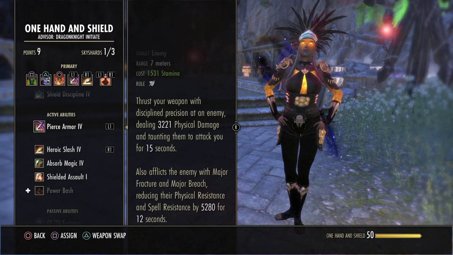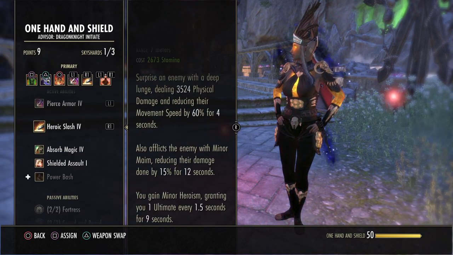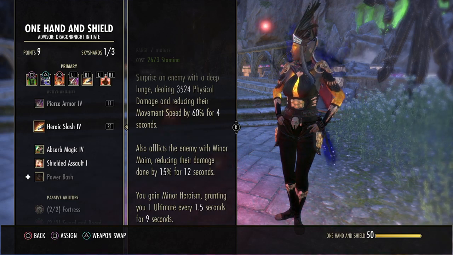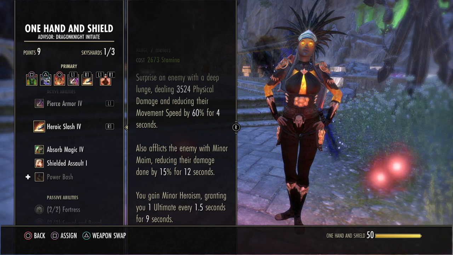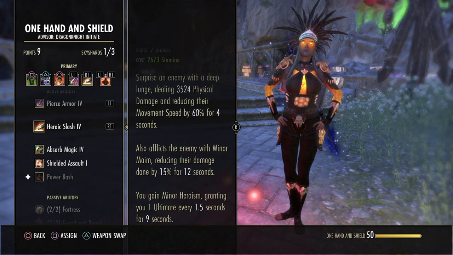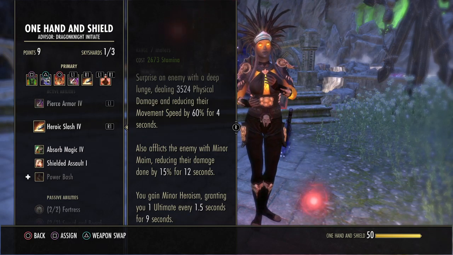Okay. On to the next one, your heroic slash. When you use this one, you gain your ultimate. This is one of them that I use on my primary bar. I will go over my primary and my back bar in just a moment when I get through all of these skills. And I've got to try to hurry, so sorry if it's a little fast.